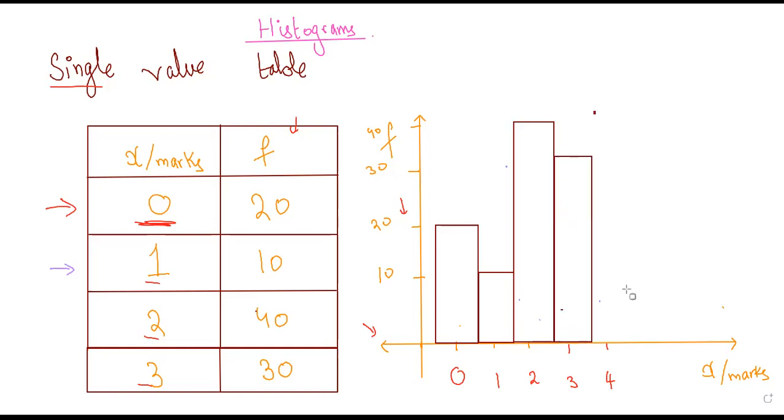All right. So this is going to be your histogram. First thing and the most important thing is that the x-axis would be made using this. If you have 0 there, please make 0 here. Then the marks are basically coming in the middle of this bar. And then the height of the bar is basically corresponding to the frequency. So we had frequency on the y-axis and marks on the x-axis. Did you understand this plotting of single value table?